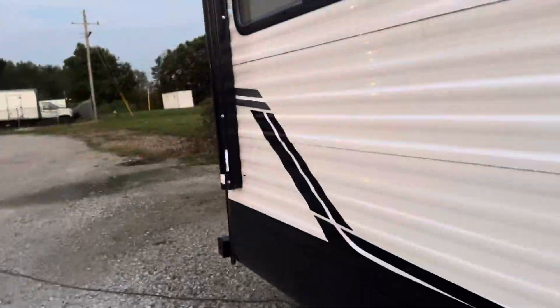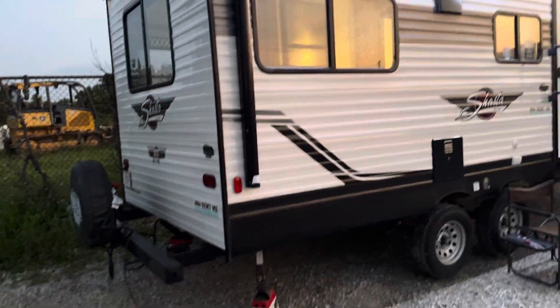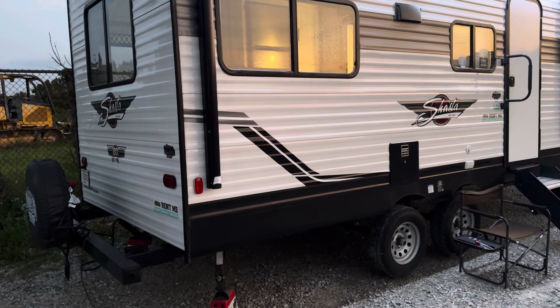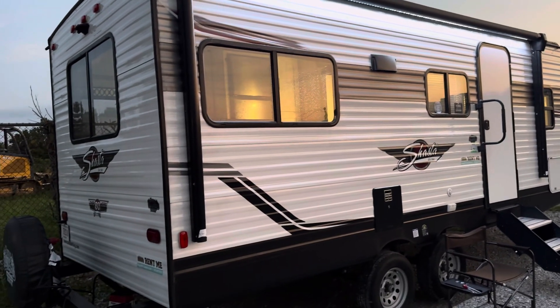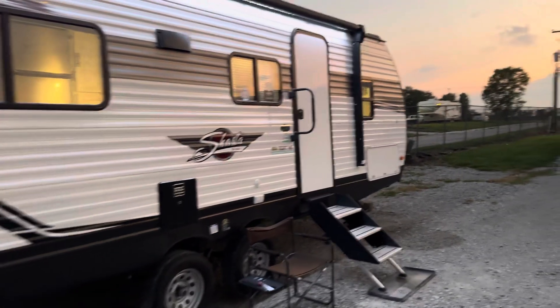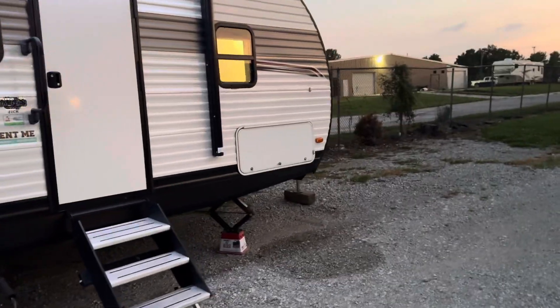Here she is. It's got windows in the back on all sides. It's dual axle, weighs like 4,000 pounds empty and around 7,000 loaded. It's got a power awning. It's aluminum, which is kind of like my old Dutchman camper. My new camper is not aluminum, so I didn't really want to get an aluminum one again, but this thing is pretty massive compared to mine and it really doesn't weigh a lot.